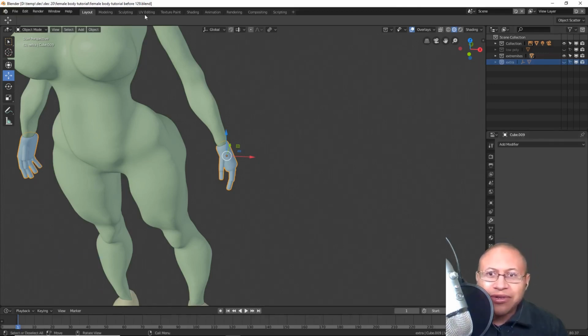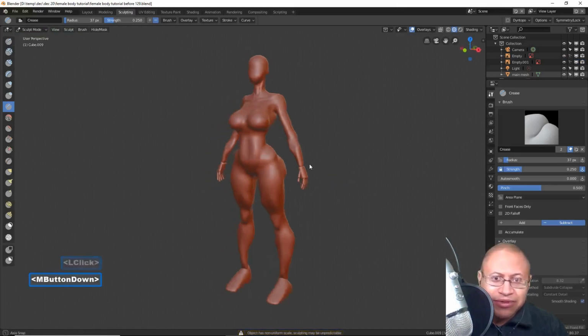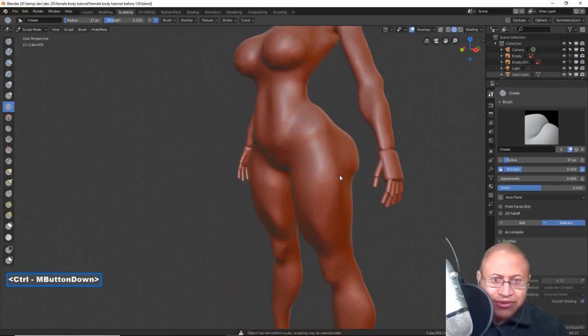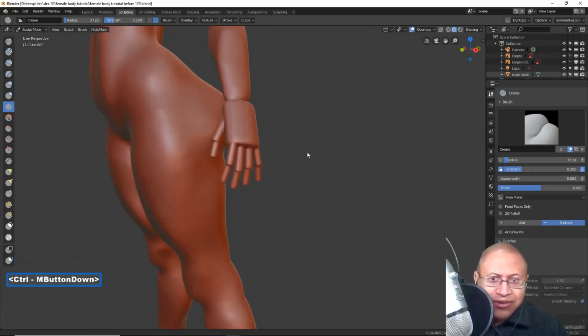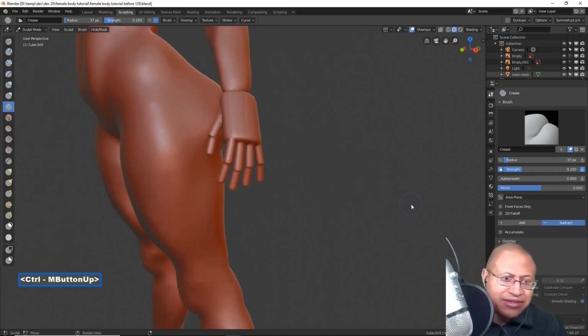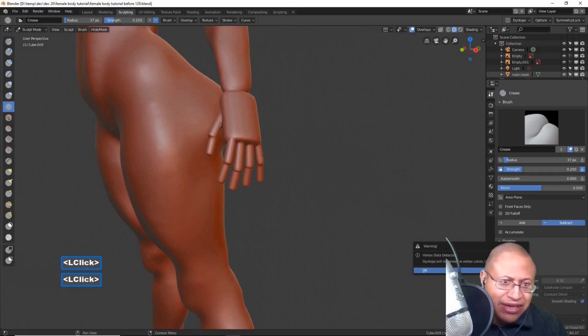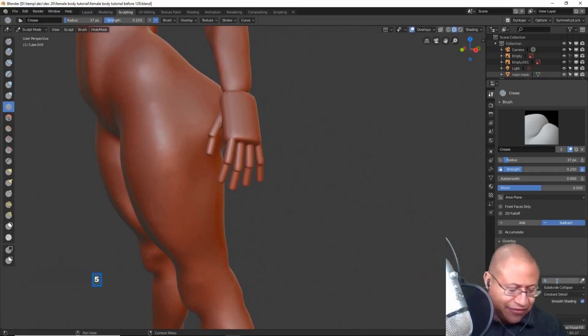Okay, we're going to go to sculpting mode. Hold the middle mouse button to rotate. I'm going to hold Control as well as the middle mouse button to zoom in. I'm holding Shift and the middle mouse button to pan. We're going to click to make sure we have dynamic topology on. I'm going to change this resolution to 5. Why am I talking so fast? Because we did this before, so I'm hoping that you remember from before.